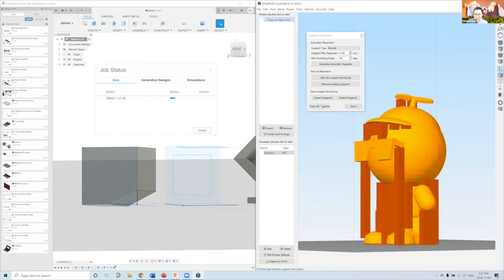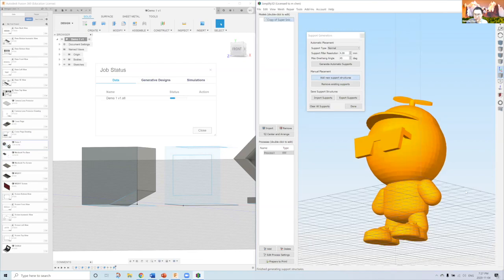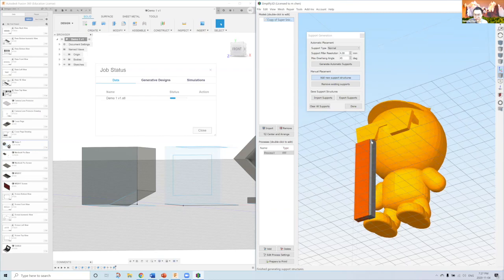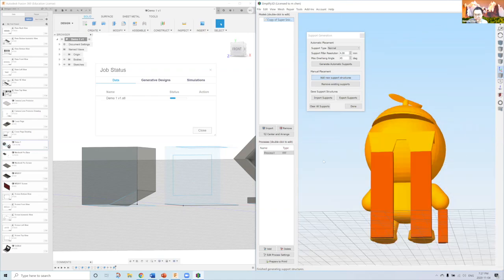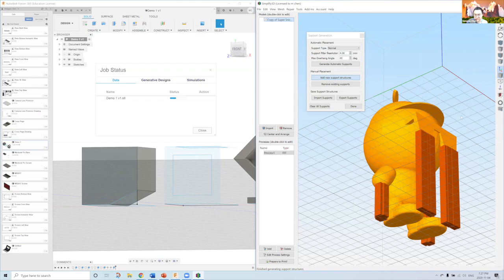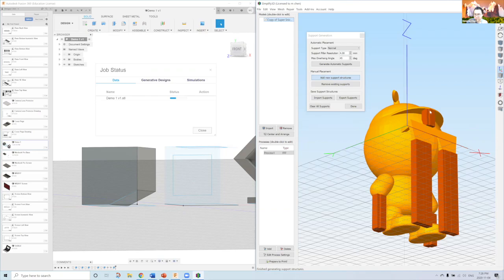So what you could do is use the add new support structure feature, and you can add customized support. So let's say I only want to support the glasses, right? So what you could do is just add customized supports here. You can do the same for the right side. You can add supports to the arm. If you want, you can add some for the hat here.